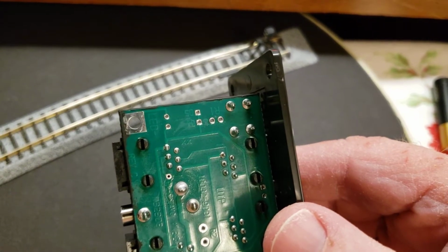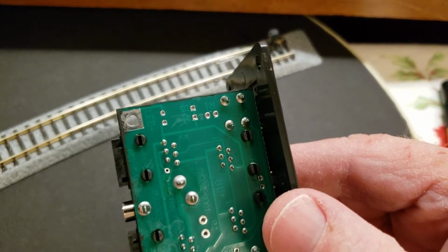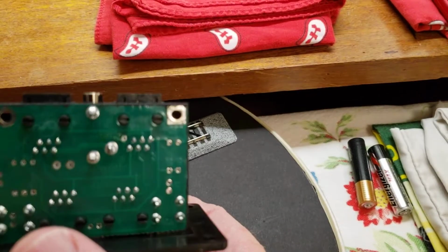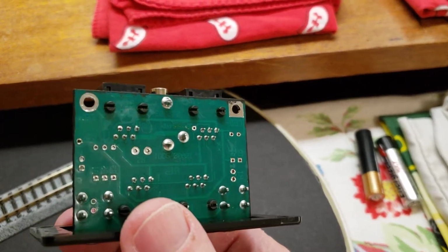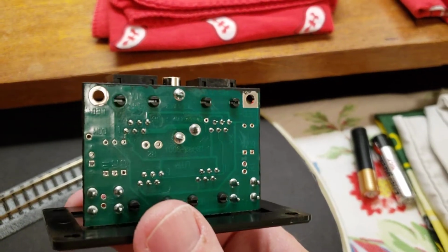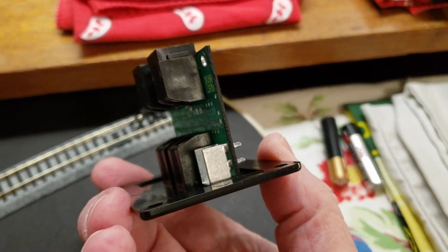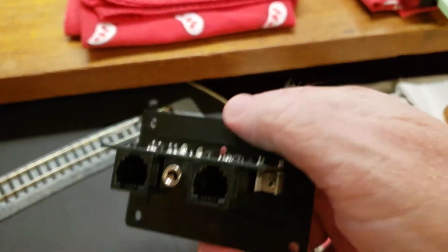And you can see that I went over just a little bit on the edge, which is not going to hurt anything. You can see that here on the end, just a tad bit right there where that little hole is, but I probably won't be doing anything with that. The panel is only going to be used as a passive panel. I probably won't hook up the light. But each side of the panel, I painted with flat black paint, and here on the end.